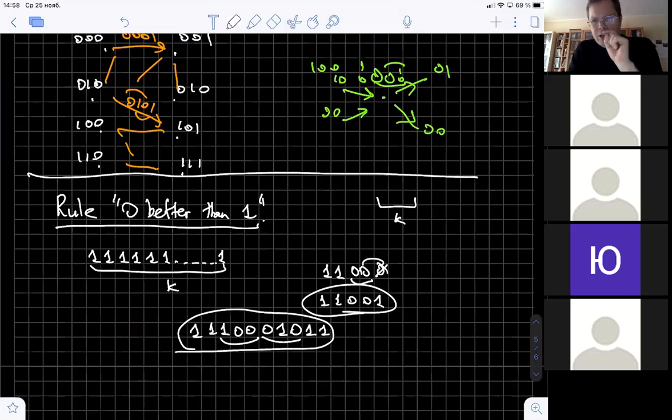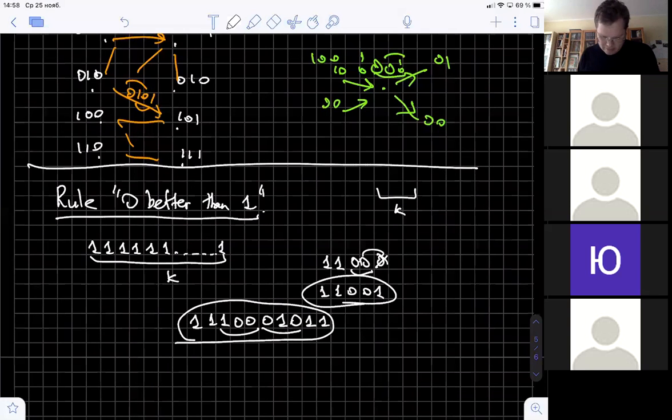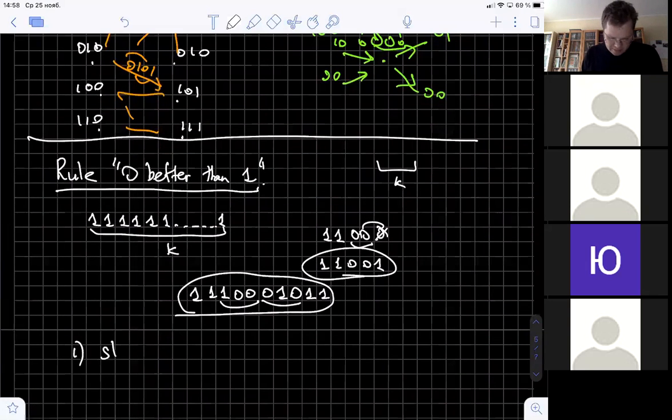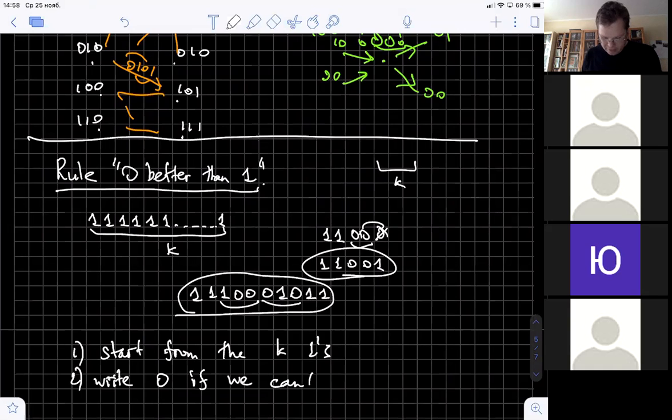Do you understand how to use this rule? Sir, so we have to check. Start from the k ones, and then write 0 if we can, if it is not already occurring in the sequence.